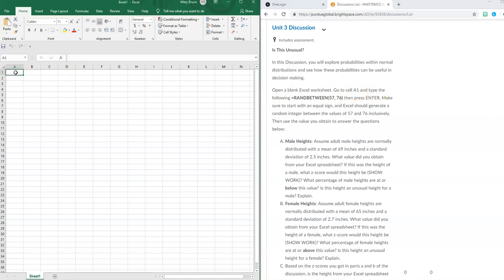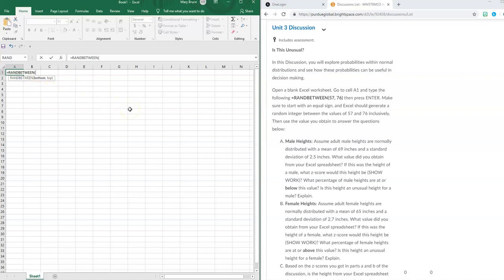So I'm coming over here and type the following, and it's very important that you realize you have to start with an equal sign right here. This is actually an Excel function that allows you to generate a random number. So most of you will get different numbers in the discussion, which is good. It's going to be important to see the variation in the different values that you get and the different conclusions that you all make. So I'm going to start with an equal sign here in A1 and then capital RAN, and once you start typing a few letters, you can even see where it says RANDBETWEEN right here. So I'm just going to click on that.